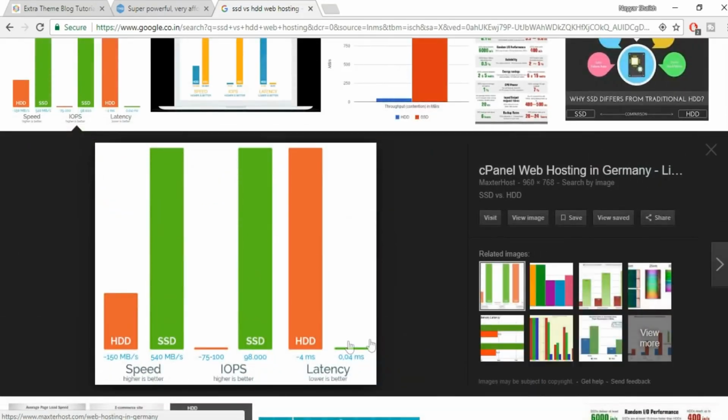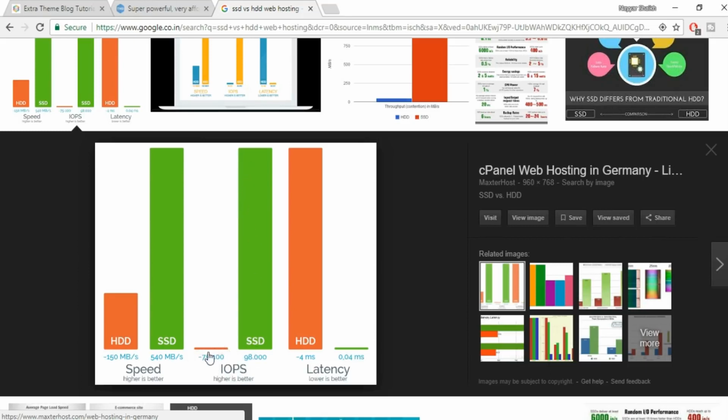So as you can see, guys, the difference is just mind-boggling. The first one is speed. So basically the speed of your website will be around 20 times faster than the regular website or the regular hosting which you're purchasing. Also this is IOPS. Basically that is I think the refresh rate. It says higher is better, and you can see the difference.